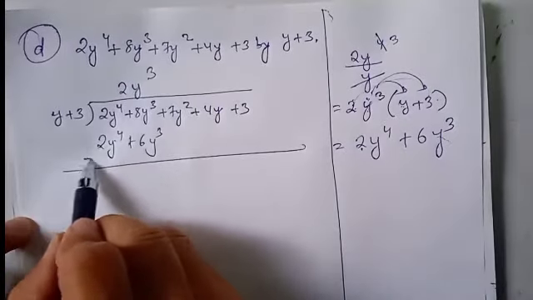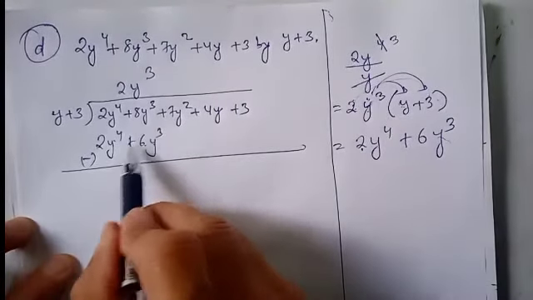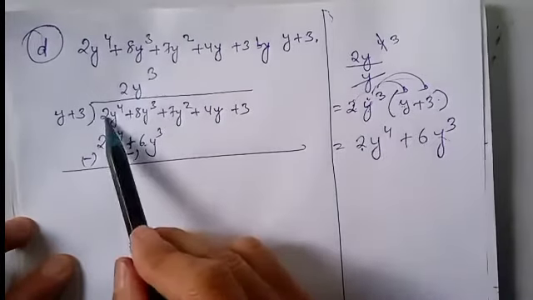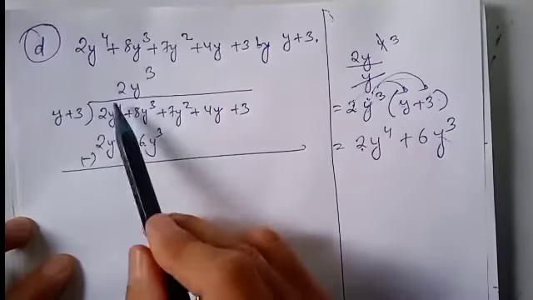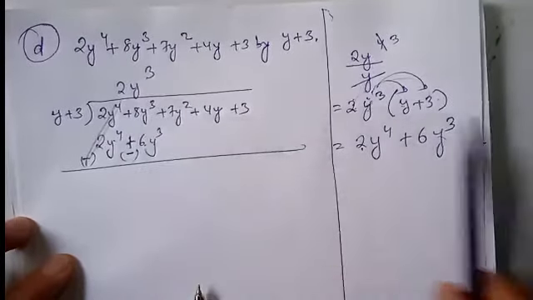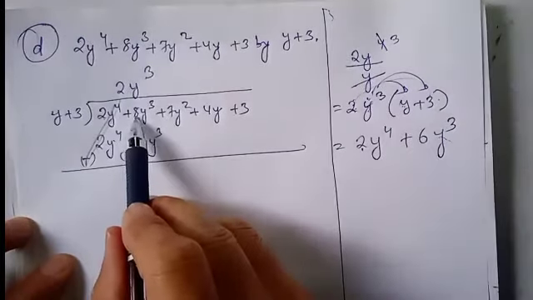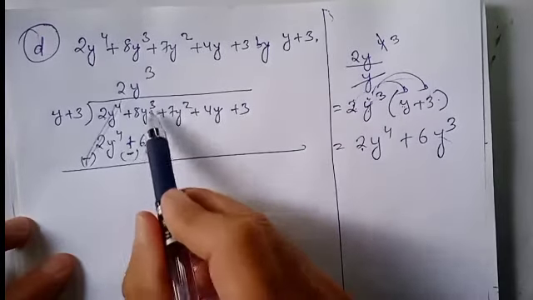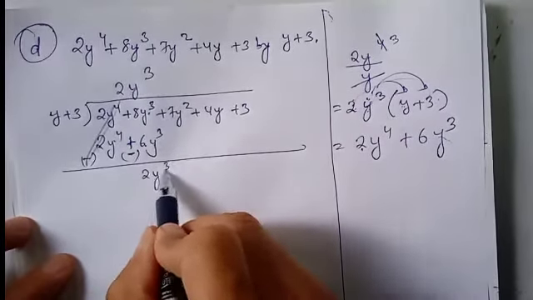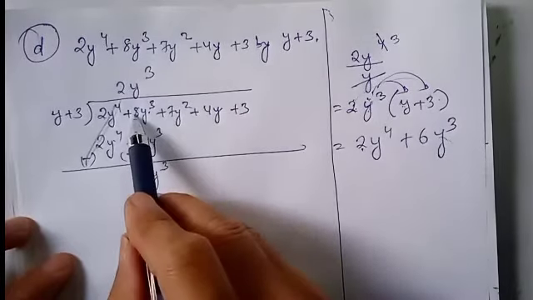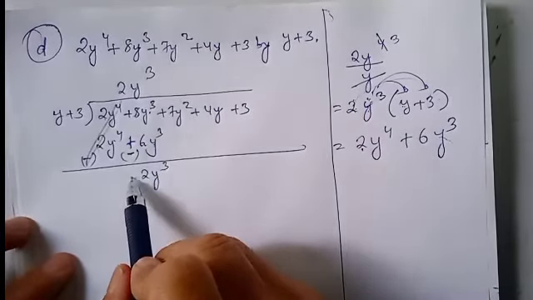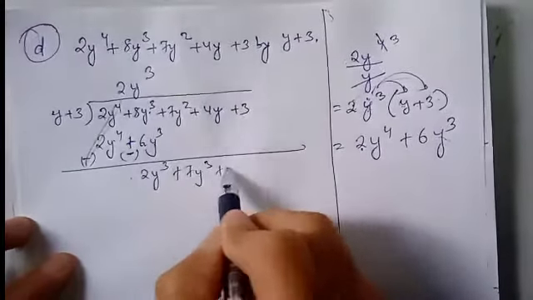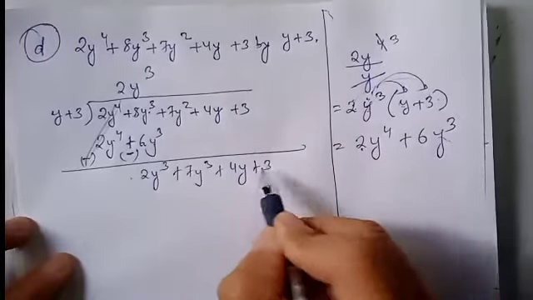2y to the power 4 is plus, so change into minus. 6y to the power 3 is plus, so change into minus. Okay, same value, plus and minus signs, let's check it out. 2y to the power 4 and 2y to the power 4, same, one is plus, one is minus, cancel this one. 8 and 6, this one is not the same, we can't cancel. 8y to the power 3 is plus, 6y to the power 3 is minus, so plus into minus is minus: 8 minus 6 is 2y to the power 3. Between plus and minus, the greater number is 8, 8 is plus, so here no need to write the minus sign. Now you write all the remaining ones, that is, plus 7y to the power 2, plus 4y, plus 3, okay?